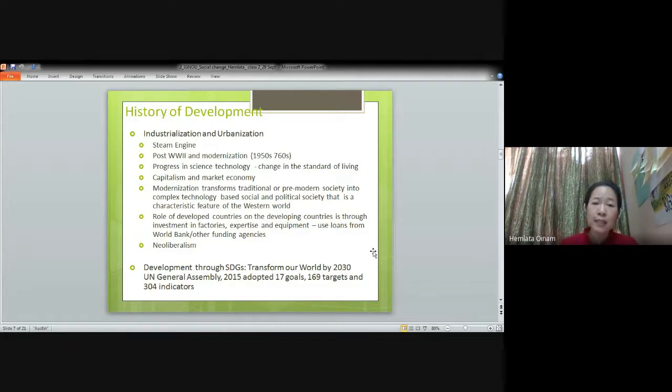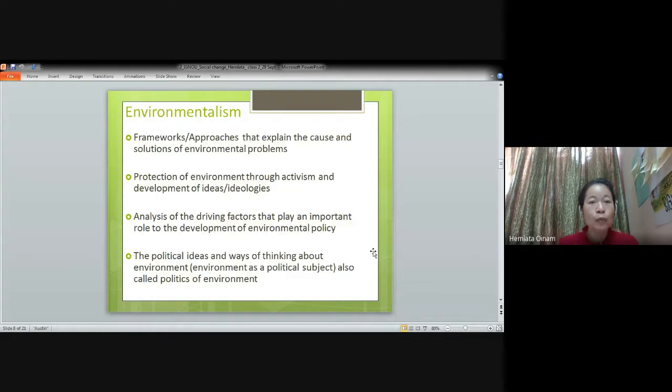In this process of understanding the history of development, we also need to know that there were development programs from time to time. These days we have the Sustainable Development Goals, through which world communities are trying to achieve a very sustainable form of development by 2030. Before that, we had the Millennium Development Goals. Some of the goals were quite successfully achieved by different countries, while some could not be achieved, including by India. Now, with this, let me come to environmentalism, and then let's see how the two could be connected.